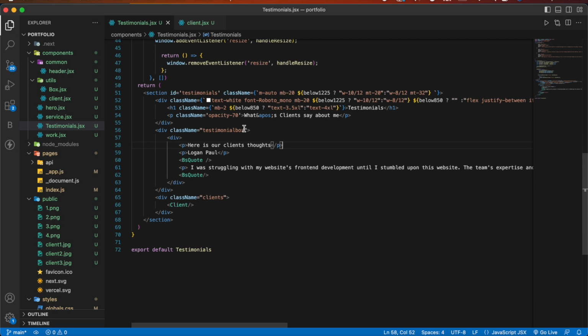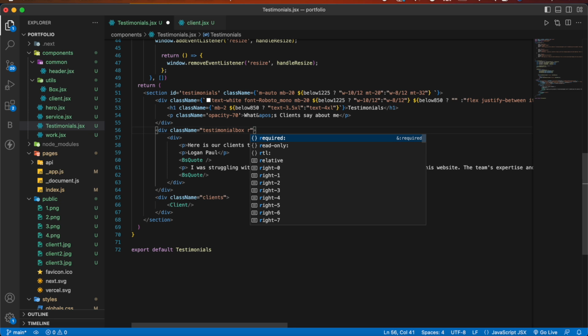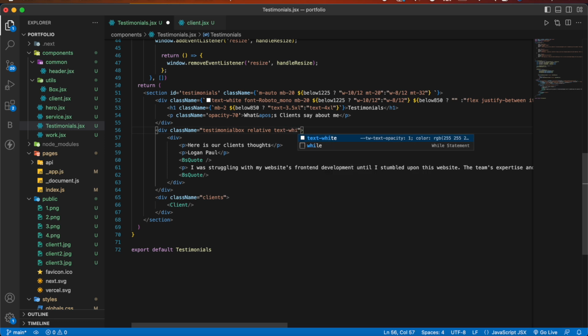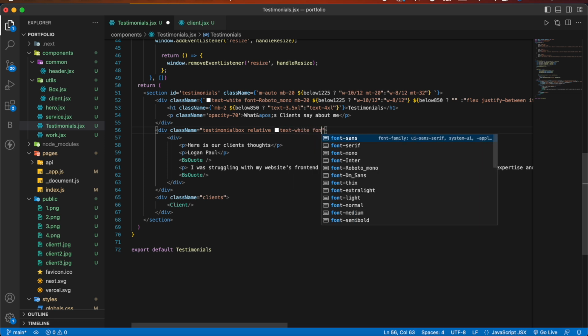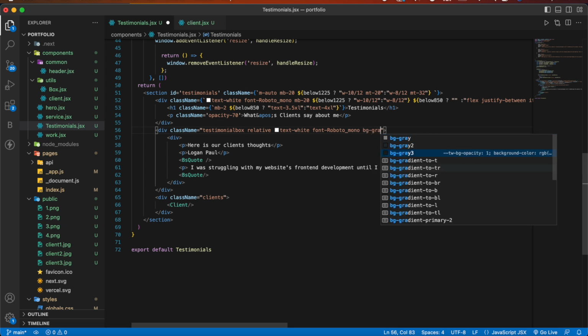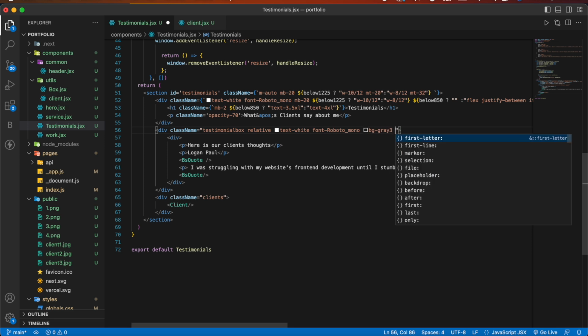Now in the testimonial box, we'll make the position relative, then text white and font will be Roboto Mono and BG. Background would be gray 3 and padding in vertical direction will be 10.